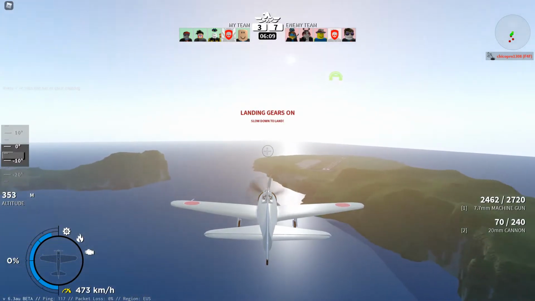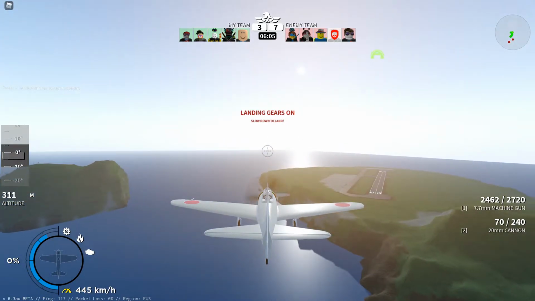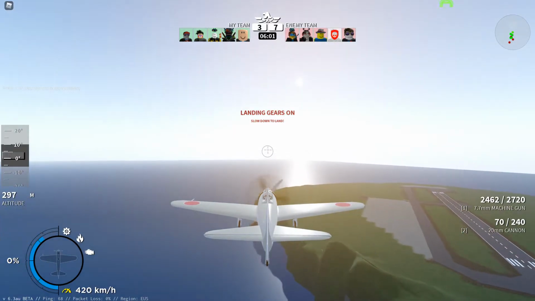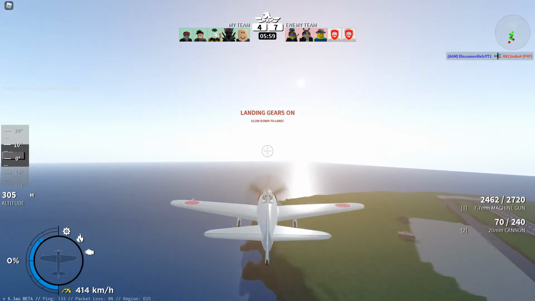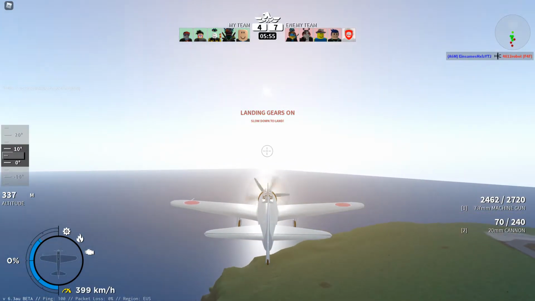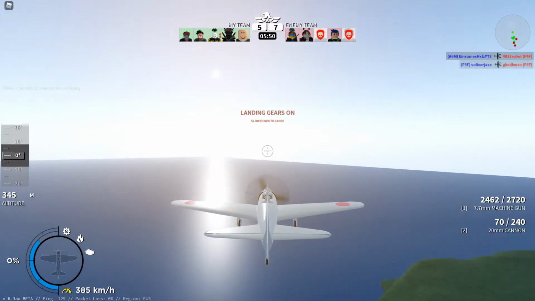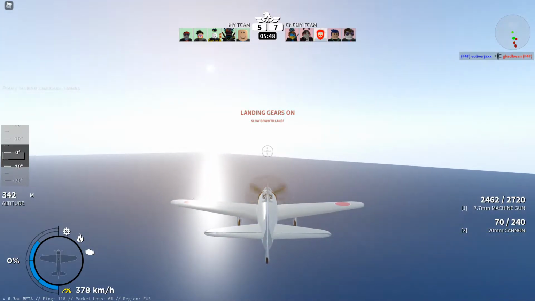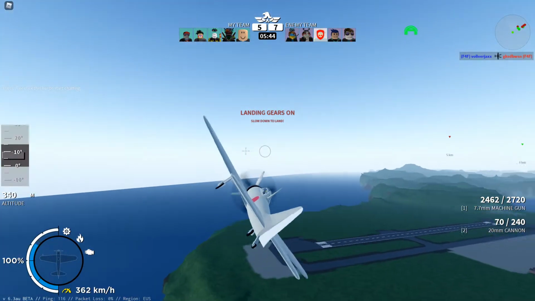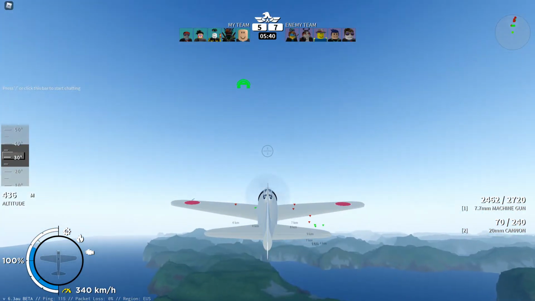So we're going to try and do a landing here, although I might have to circle around a little bit to lower my speed. If you land, you can repair your plane without dying. You also restock your guns, that kind of thing. My plane doesn't actually need repairs. Looks like it's actually fine, so this was a waste of time. We put the landing gear back up. Shouldn't have had to do that.